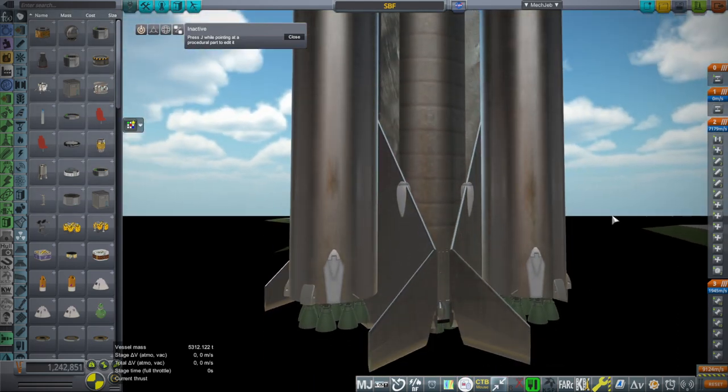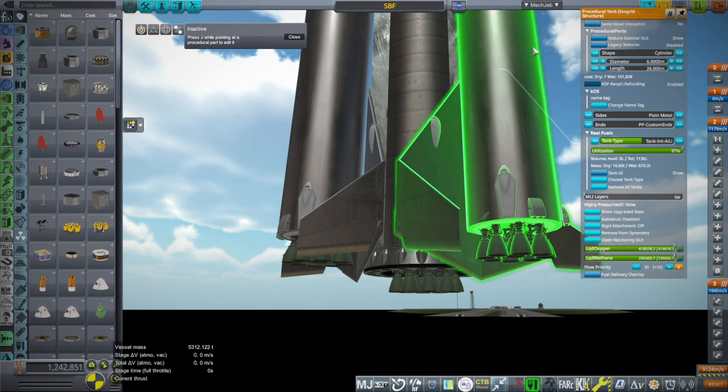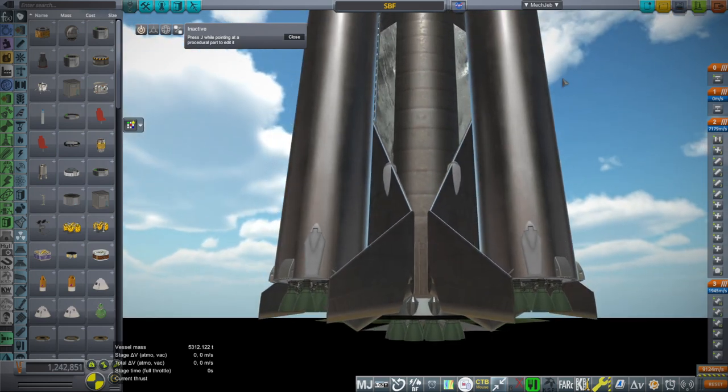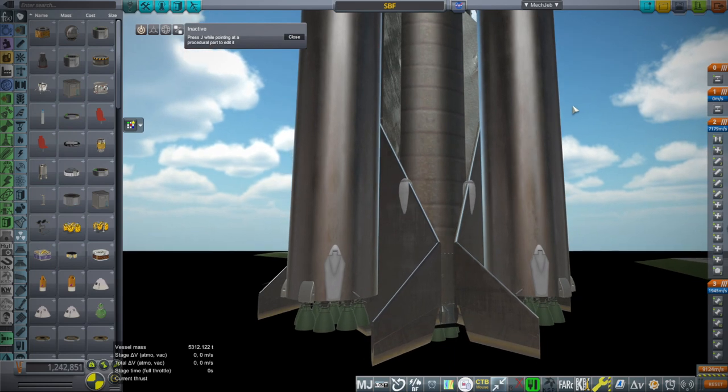For now, today, we are talking about how best to bring these flyback boosters back without using too much of the fuel. And so we're going to bring this out to the pad and we are going to examine that situation.